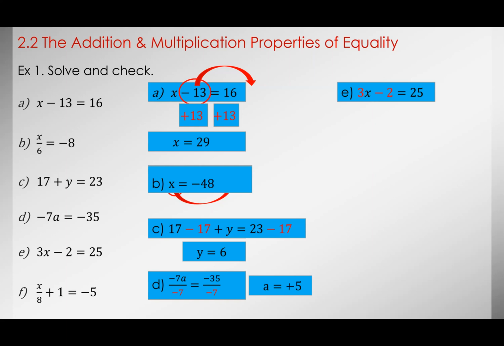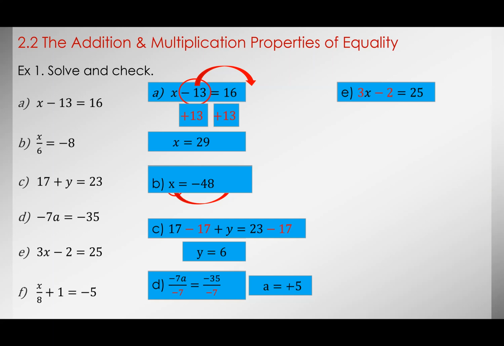And one thing I tell you guys is that solving is like a backward of the order of operations. Remember, in order of operations you do parentheses, exponent, multiplication, division, and addition and subtraction last. To solve, we basically go from the bottom up. You want to get rid of addition and subtraction first, and then multiplication or division later.